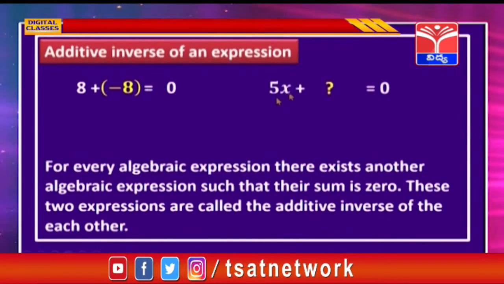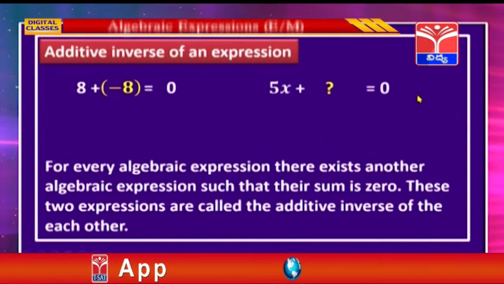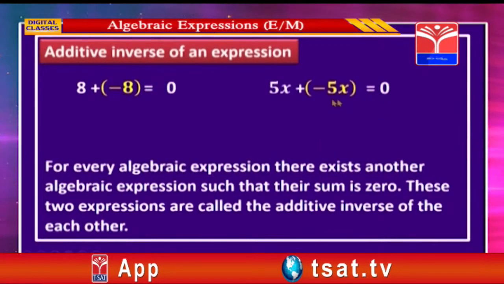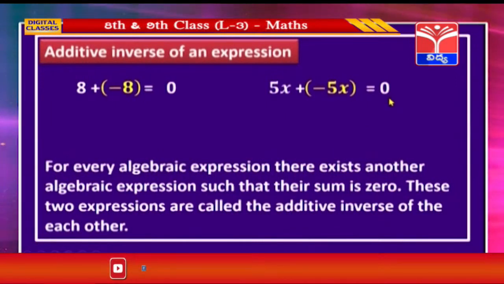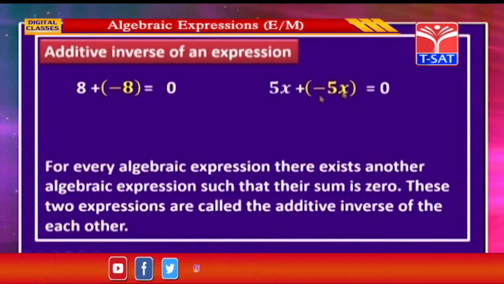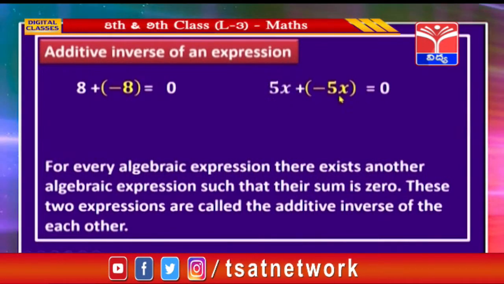How? For example, if I take 5x, which algebraic expression if I add will I get 0? Yes, absolutely right, minus 5x. Now when I add plus 5x and minus 5x, I get 0. So I say minus 5x is the additive inverse of 5x and 5x is the additive inverse of minus 5x.